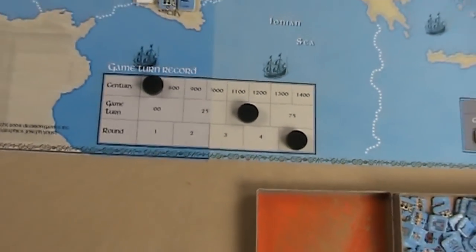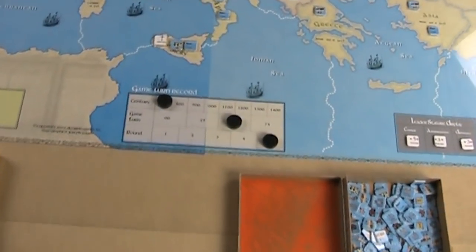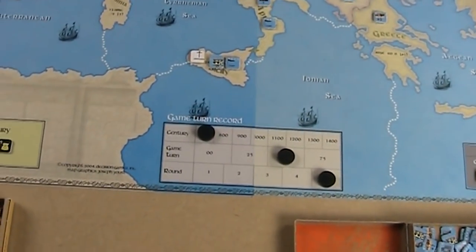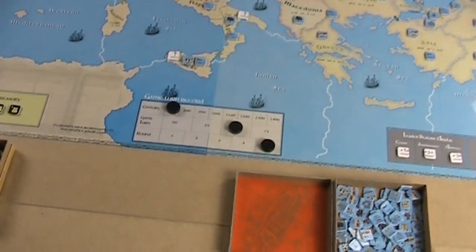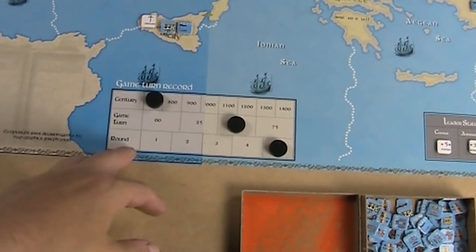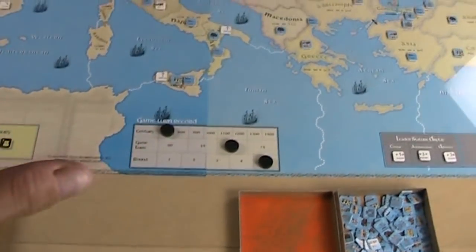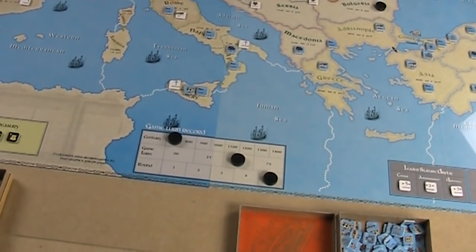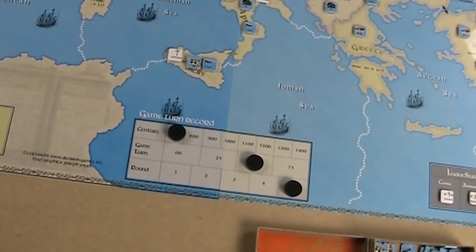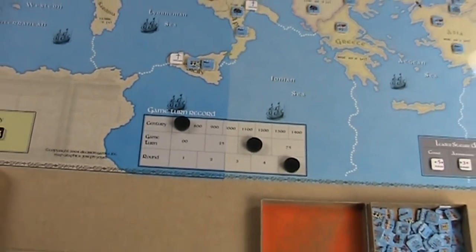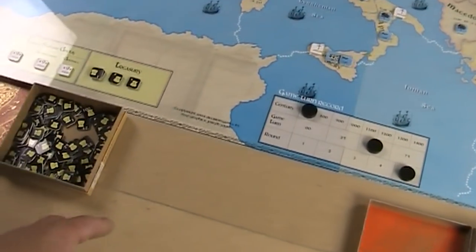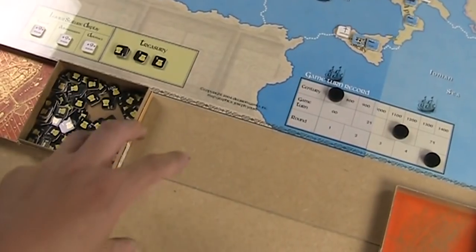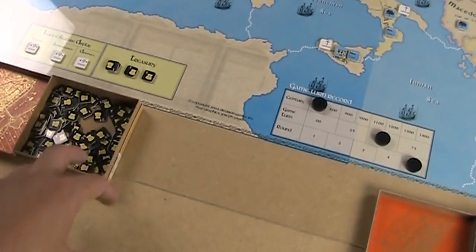And then again we have the player turns. That means during a game round, each player can do up to 5 actions, and that is a player turn.